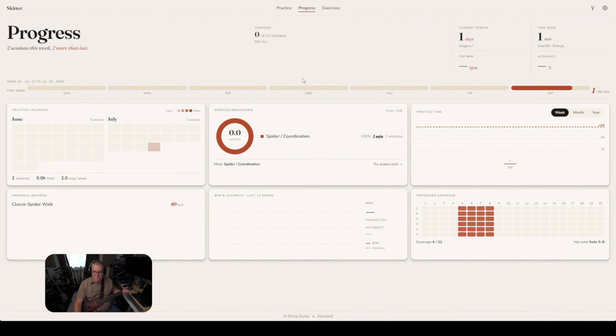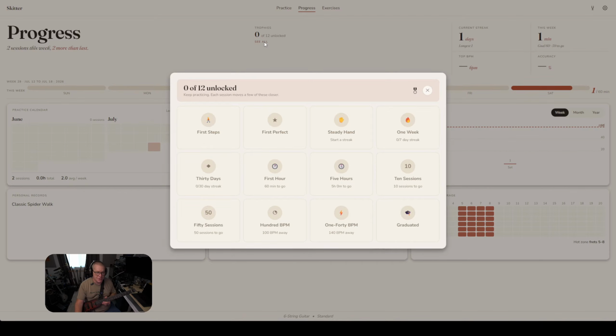Progress, you're already familiar with this. Trophies used to be on the bottom on the Mac version. I didn't really like it, especially on the desktop. So on the iPad and phone, it's not bad. It's more condensed. The problem on the desktop is being wider. The rows are just stretched out unnecessarily, didn't read very clearly. So I'm moving trophies up here. If I click on that, it's just going to be a pop-up, and that will show you the trophies you've earned. The internet points for practicing, being a good boy or girl, and practicing guitar.